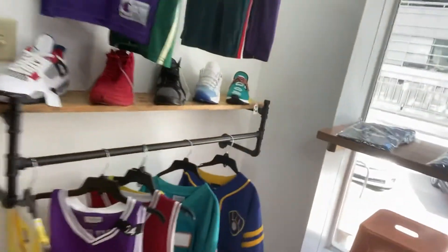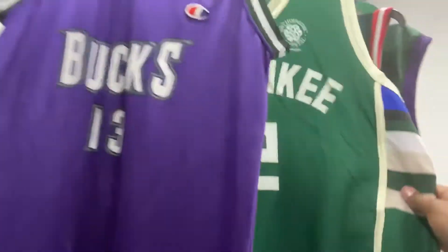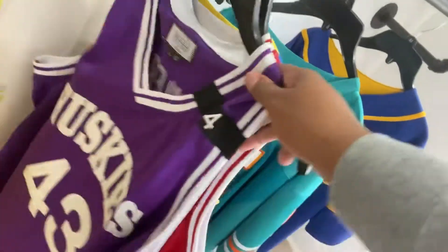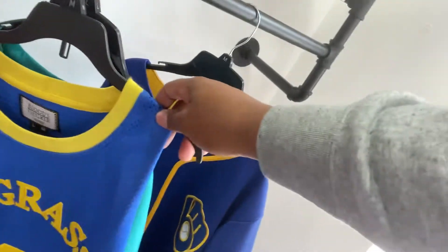I have a couple pairs of shoes up here — gonna rearrange a lot of stuff. There are a lot of old Bucks jerseys: Glenn Robinson, Big Dog, Jabari Parker, Andrew Bogut, an authentic warm-up. A couple pairs of shoes, different types of jerseys — Bel Air, the Carlton Banks, the Huskies with the six-man on there, the Urkel, we got Drake, Finkle, and Prince Fielder.